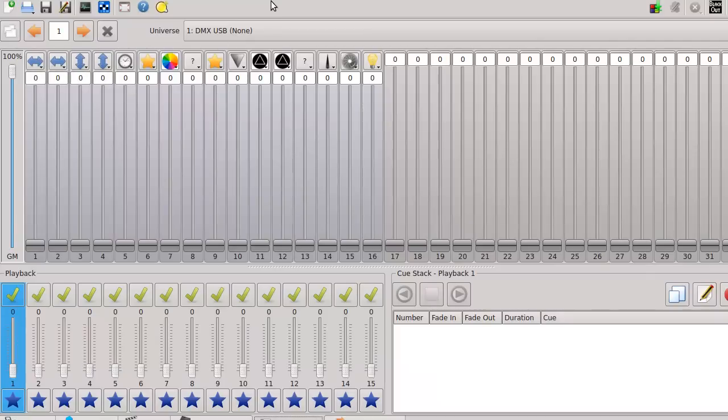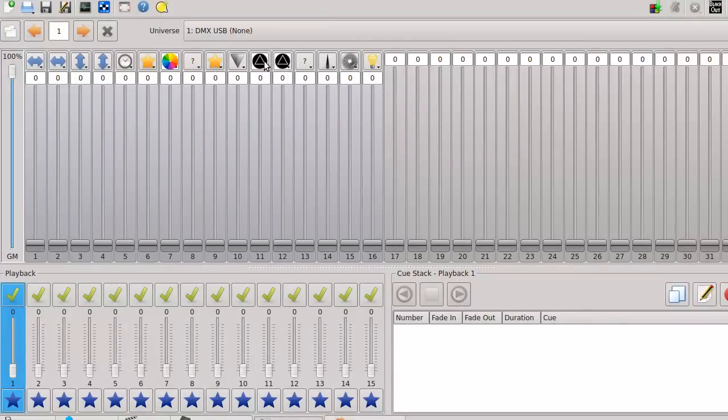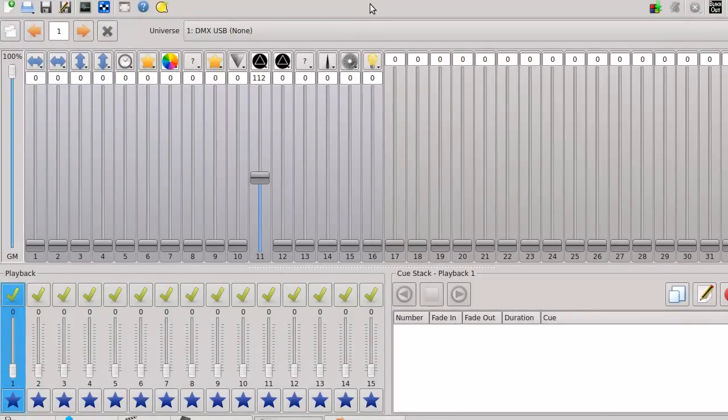So for example, the interesting parts are the color wheel. Here you have the colors that you defined, and here you've got the gobos for quick access. This is called click and go. So basically, if you click on any point of this representation of your gobos, your moving head will set that gobo and go in between the values. So for example, gobo 3 is here, and you see the slider will move there. So for now, that's all.